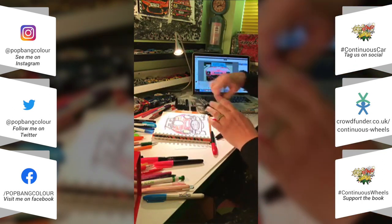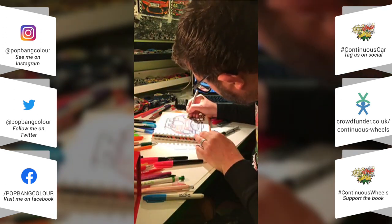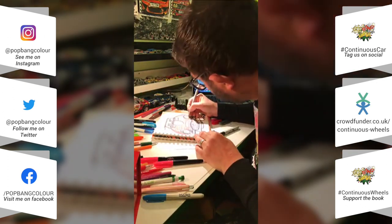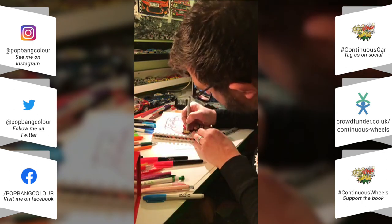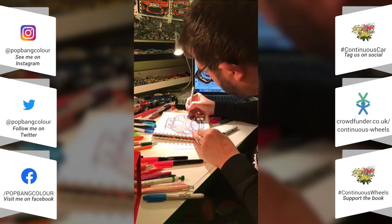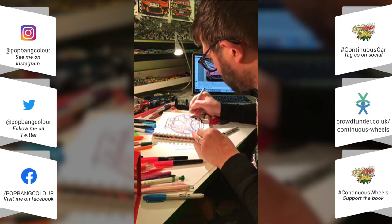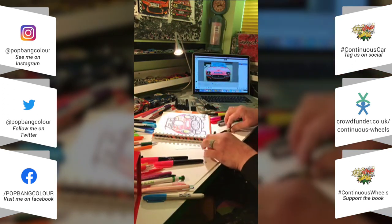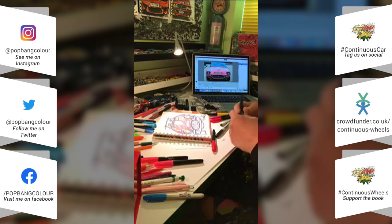New Dog Club guys — obviously Lupo was last night, so if you think you might see your car done, it can be done for a small fee. These can be bought after — if you like this one in particular or any one you've seen that hasn't already been purchased, you can buy them. They will be put in the shop — I'm just getting around to doing that. Most of them are sold or done to order.